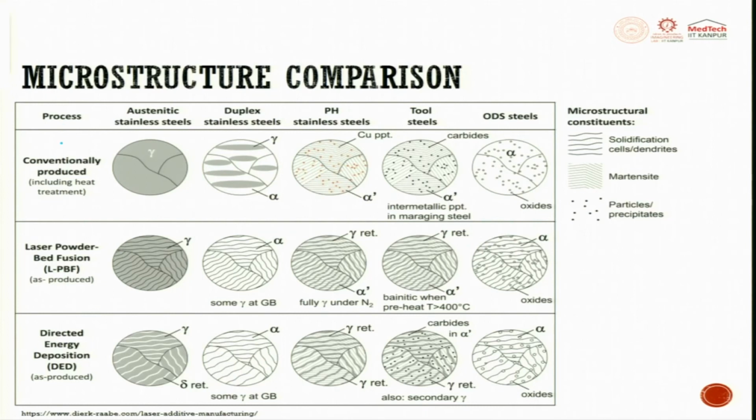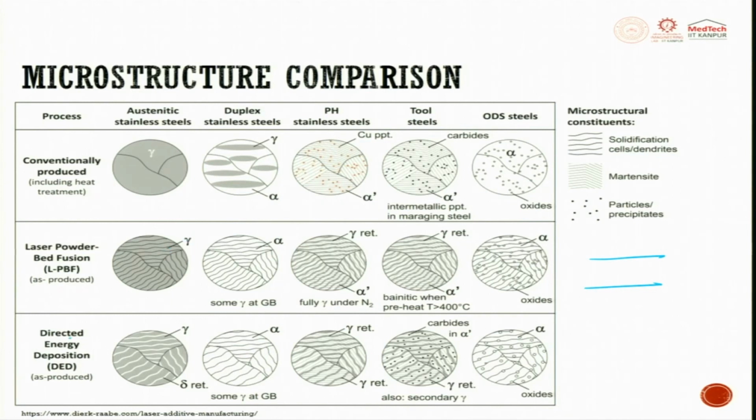So, you take a process which is conventional. If you have austenitic stainless steel, whatever part you make or a cast you make, today you can also make it through additive manufacturing. You see the austenitic stainless steel, the gamma phase which is getting formed and the grain boundary. When you try to do the laser powder bed fusion method, you can see something like a finger impression. You will have a gamma phase which is in between the finger phase. So, it means fingerprints. This is called fingerprints, and in between you have a gamma phase.